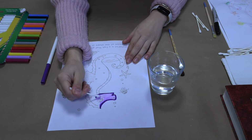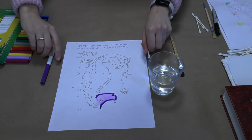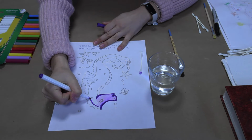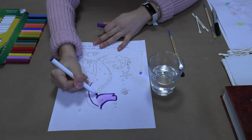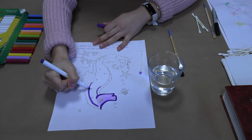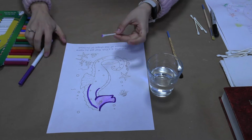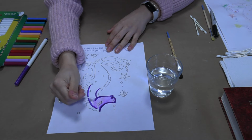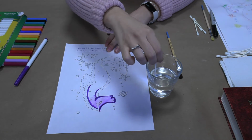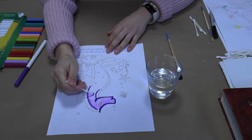The more marker you add, the stronger the color is going to be. Okay? Then you move on to the next part. Then I might want to outline this part of my seahorse, his back. And again, don't do too much because then the marker is going to dry and it won't spread very well. Put the lid on my marker and continue to paint. If your Q-tip gets a little bit dry, you can always just dip it back in the water and keep going.